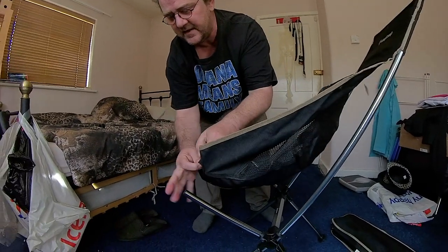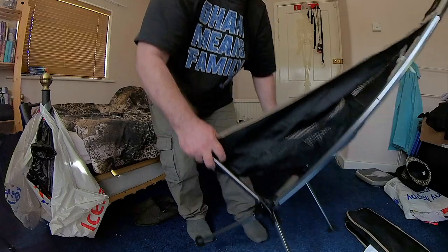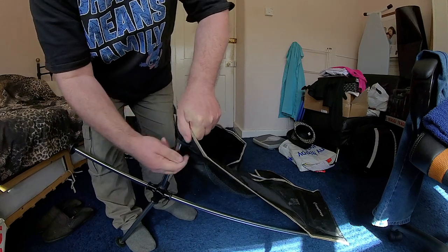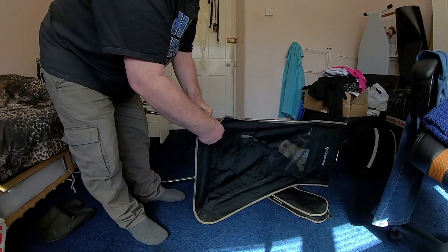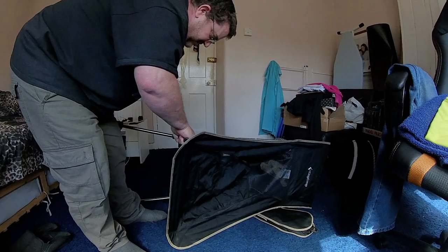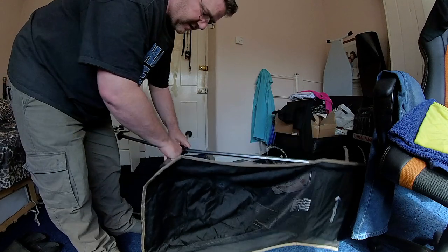Now what? That goes in there. How's that go? Okay, let's put it down that way. Goes in there. Okay, put this, oh bloody hell, that doesn't look good. Just take that out, put it in there first, now we'll put it in. Oh, I don't like it. I can't get that in now. What am I doing wrong? Should look at the instructions, maybe.